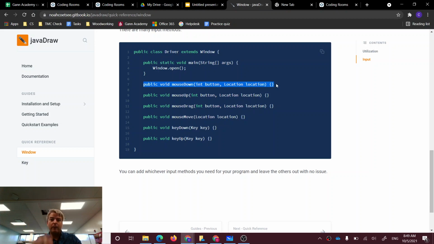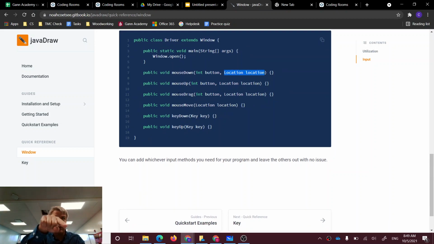It has a couple of parameters that it's going to use here. It's got location, which we'll talk about as we go, and button. There are other ones, right? This is basically just a quick overview. Mouse down works when you click. Mouse up works when you release. So you could have two separate options there if you want. Also, when you drag, that's when you click and then drag the mouse. That can do something there as well.